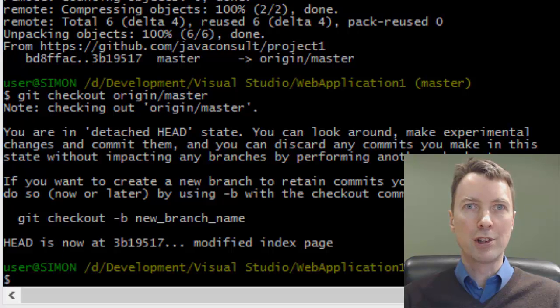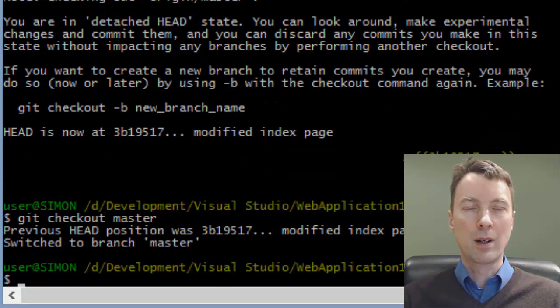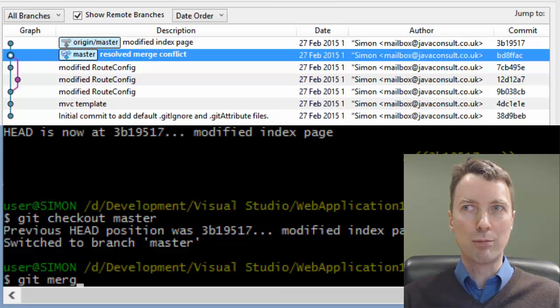If the user approves the changes a remote branch contains, he can merge them into a local branch with a normal git merge. First, check out the branch that's being merged into, and then run the git merge command. This will merge the origin master branch into the current branch.